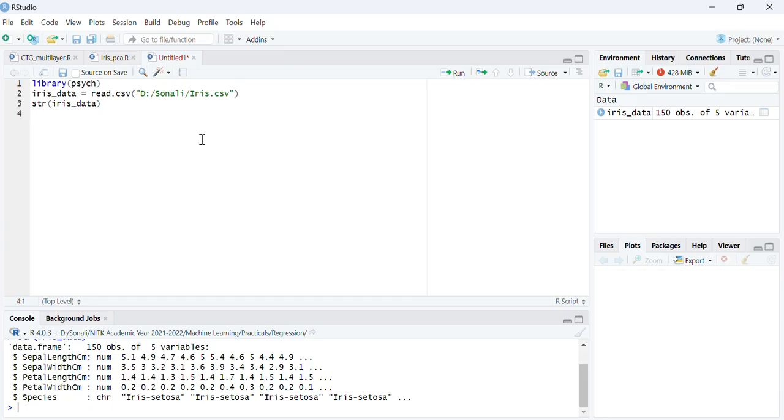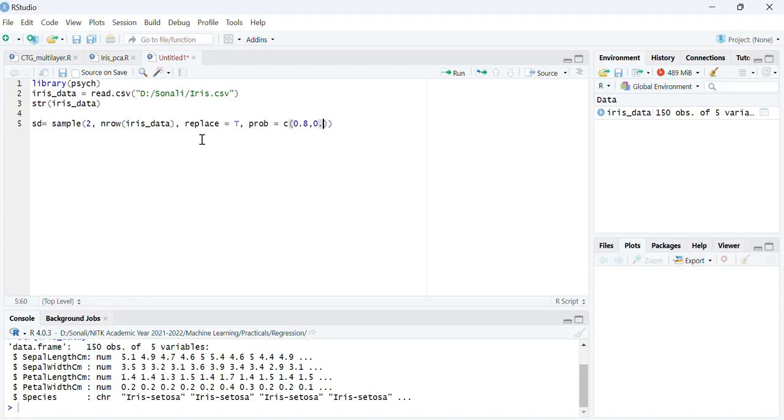Right now we are just finding out the principal components. For that we have to sample our data. Let's sample our data into 2 partitions, that is the training data and the testing data, with replace equals true.